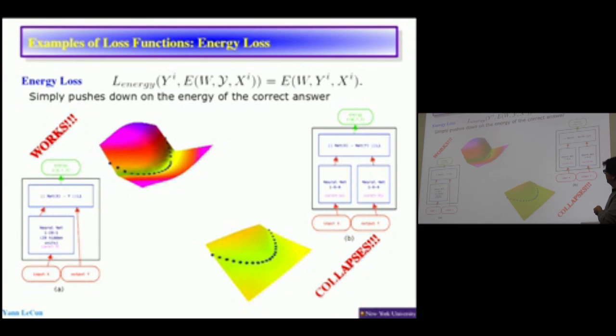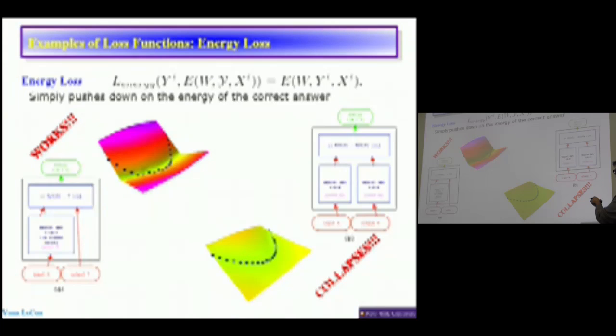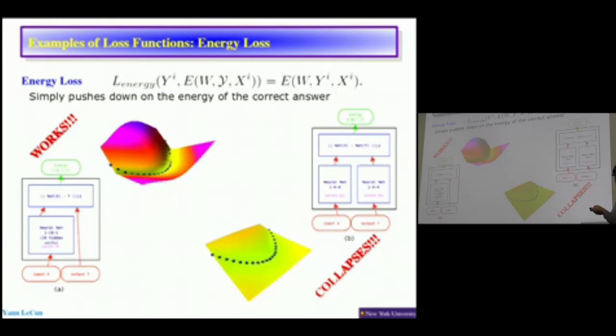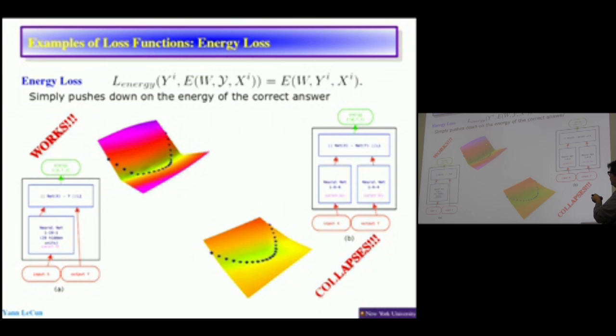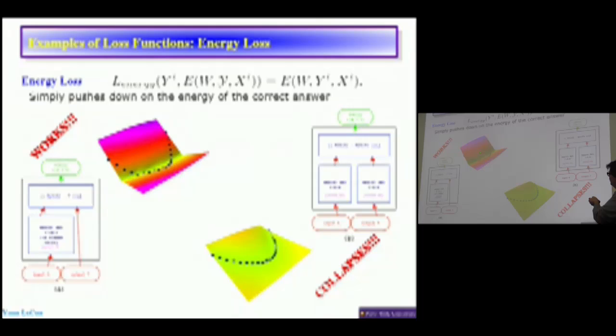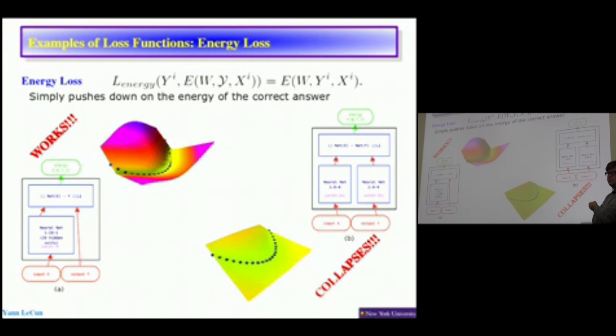Okay? The only thing I did here is that I used as a loss function the average energy that my system gives to each y. Okay? So my loss function here, which I call the energy loss, is simply what energy does my system give to the correct answer. That's it. So it wants to push down on the energy of the correct answer. And that's what classical regression will do. Okay, that's typically what the classical regression will do. So basically, it changes the parameters of this regressor here, neural net in this case, so that the blue beads are as low as possible.